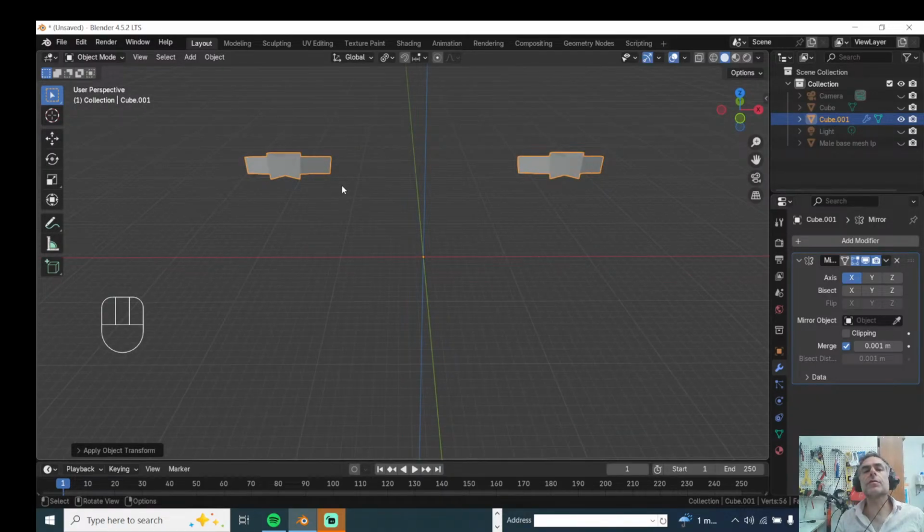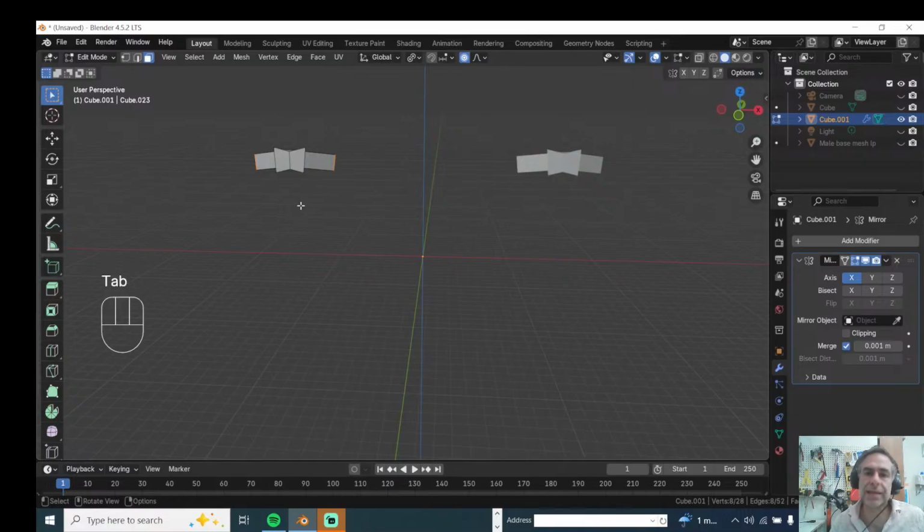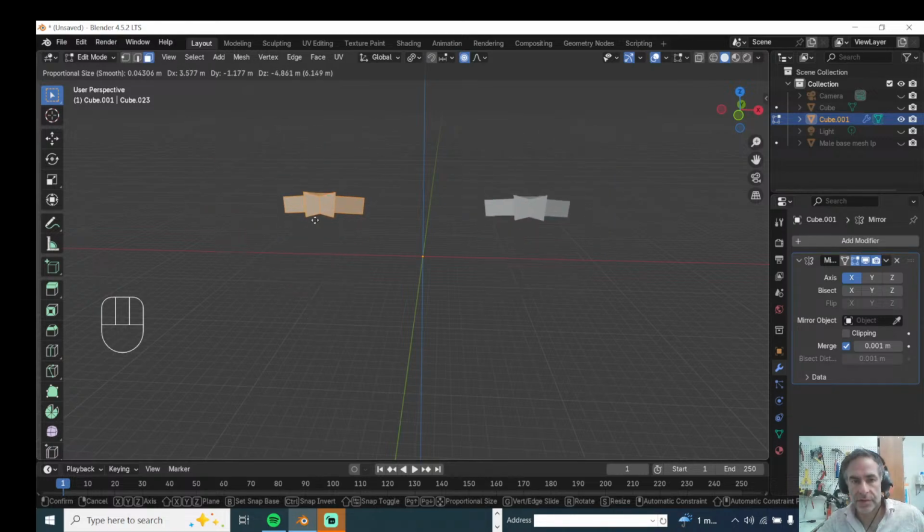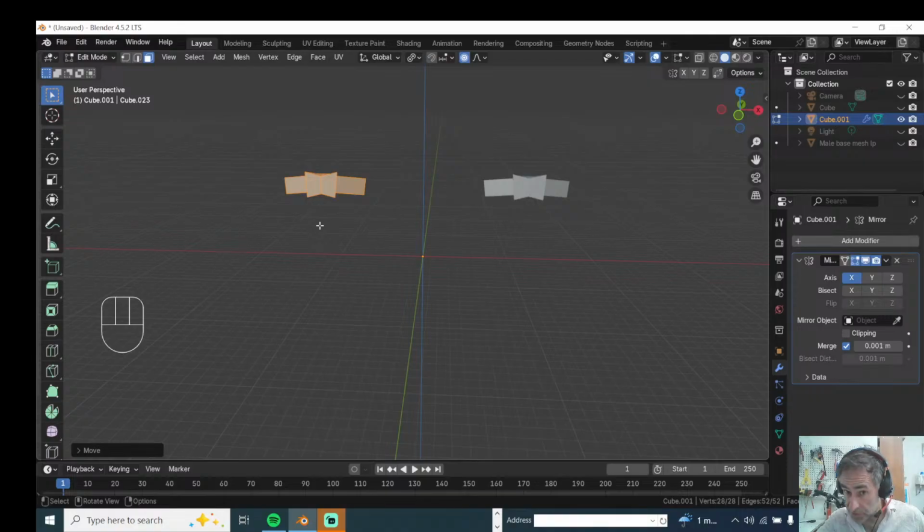If your object is mirrored like this and the origin point is the middle, it is much easier to do what I'm about to do. Go to Edit Mode. Press A, select the entire model, and now move it around in Edit Mode. That way, you're moving the mirror version like it's supposed to move, and you don't have to keep resetting the transformations all the time.